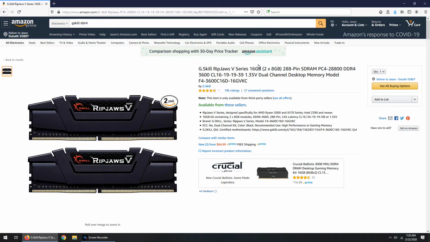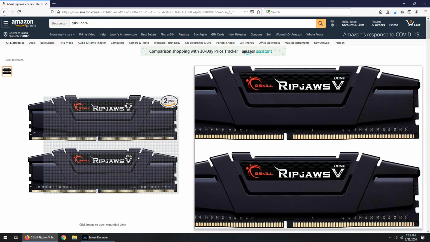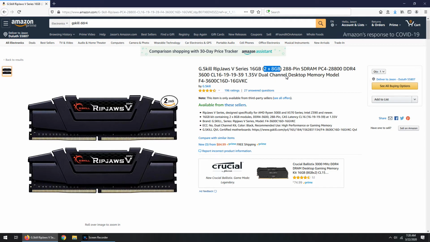Okay, a couple things to pay attention to in your memory. First of all is the size of each chip. This one showing 2x8 gig, which basically means each chip is 8 gigs with a total of 16 gigs. And so if you got a 4-slot memory on your motherboard, you could buy 2 sets of these and have 32 gigs of memory. Or you go find some higher memory where each chip's 16 gigs and then have 64. It all depends on how much memory, how much money you want to spend, and things of that nature. This gives you an idea of the model, which also varies into the speed.